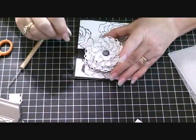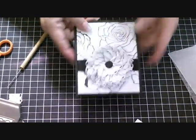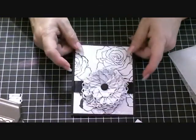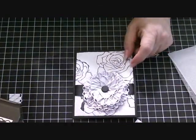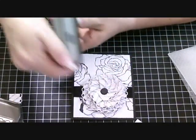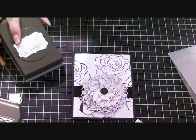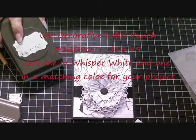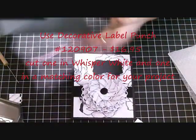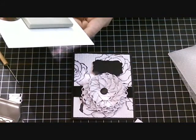And then you just want to stick this right down like that. Okay, so we've got that far. Well, that's not bad. I think that's interesting. Then we're going to take the decorative label punch. And we're going to pop one of these out in black, like that. Then we're going to pop one out in white.